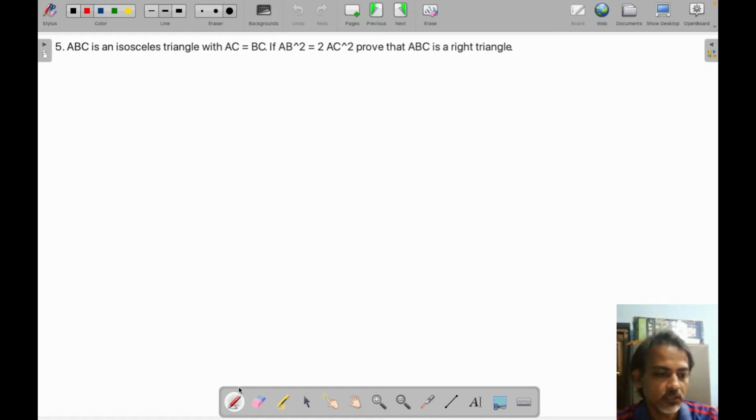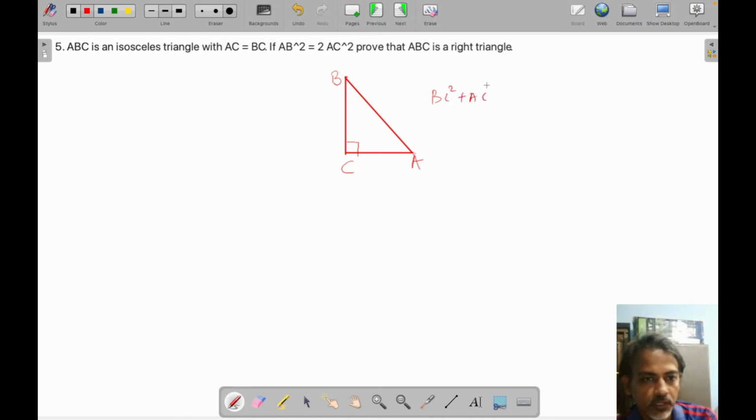So again it's a converse of Pythagoras theorem, wherein we know that if in a right angle triangle, let's say you have a right angle triangle like this, and your AC equals BC, if we know that BC square plus AC square equals AB square, we know that angle C is 90 degree, right? So let's see, if that being the case, then this implies this, right?